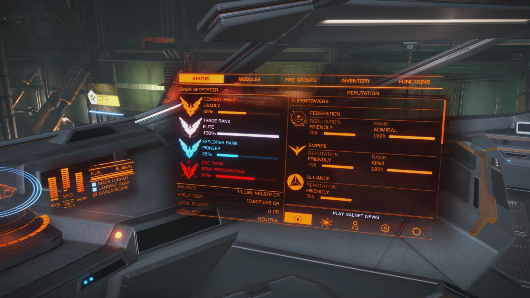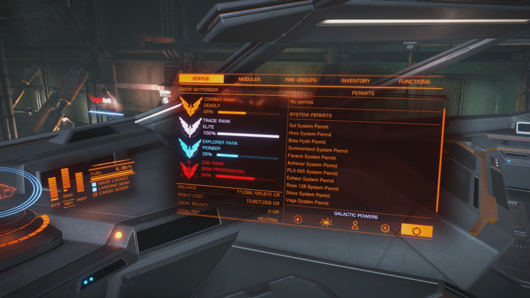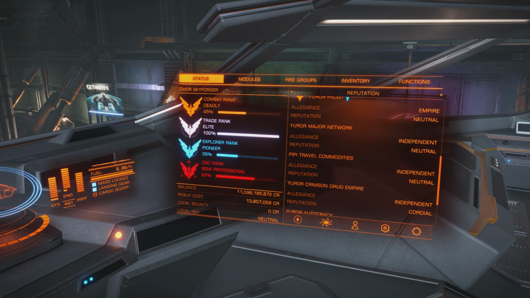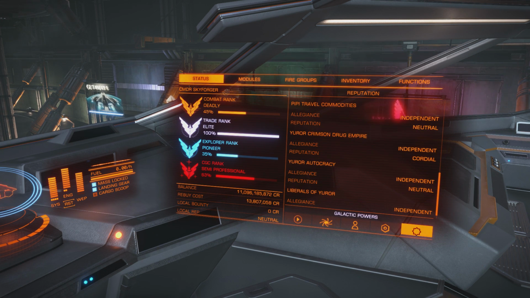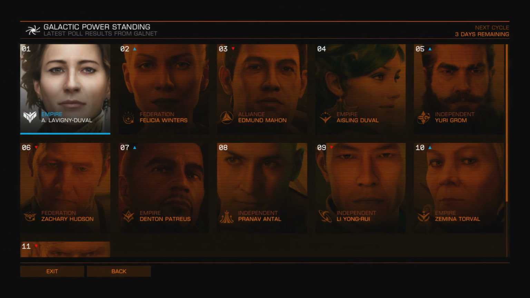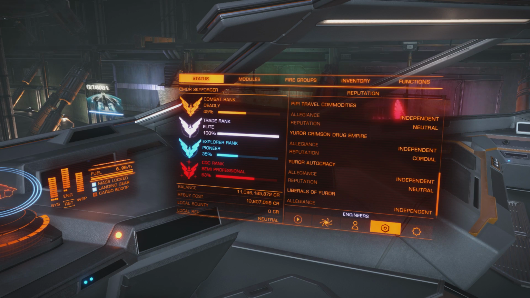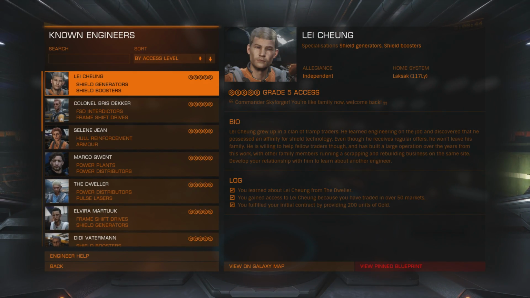Right user interface. My ranks are still there. I'm in Anaconda now. Federation, Empire, Alliance. Galactic news today. Holo. What is this? I can't even access it. What? Ah, you can go down. Okay, okay, okay. This all seems familiar. Galactic powers. Aisling Duval, Felicia Winters. Okay, what else? We have engineers. What do we have here? Well, very similar. Nothing changed. Some bio, some information, basic stuff.